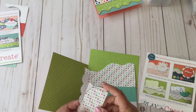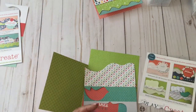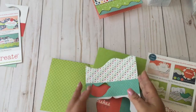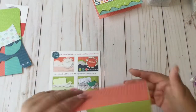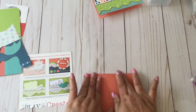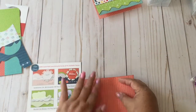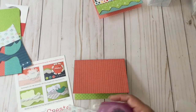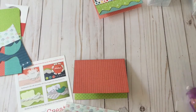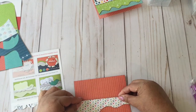So there's the bird cutout and the bracket and the borders. These are the extras that we have, including the back side of this card. And here we are starting to create the card. So I'm using the orange instead of the green side of the card base. So let's get this started.